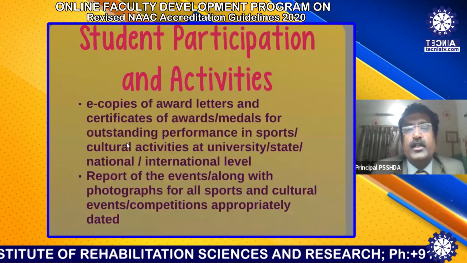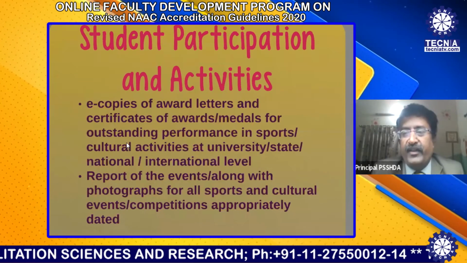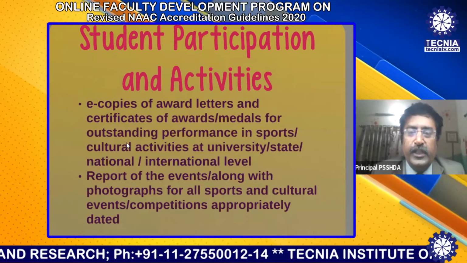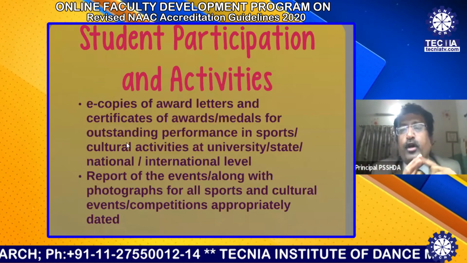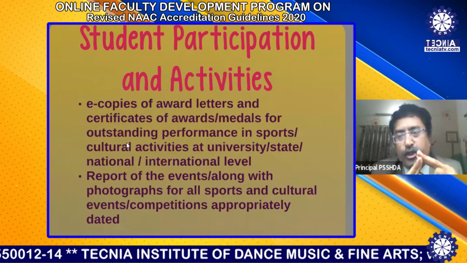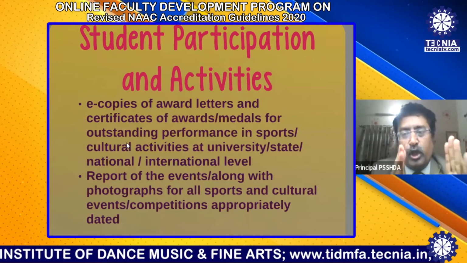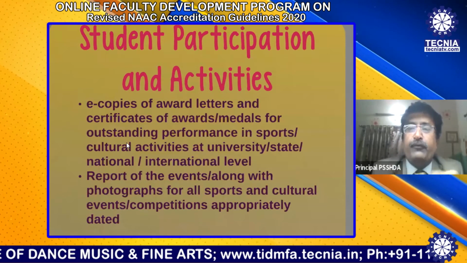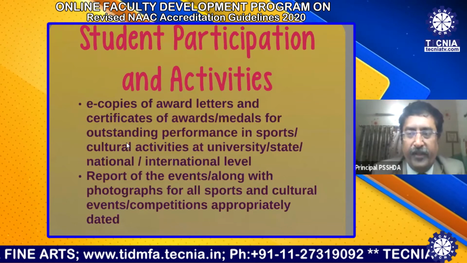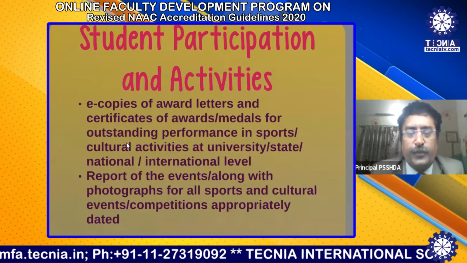The third part is students' participation in various activities. I have just described all seven bands, the various kinds of activities different colleges are conducting. You need to keep four documents for every event. Number one is the circular, number two is the brochure, number three is photographs, and number four is the report of the event. If you keep these four documents for each and every event, you will not have any problem with the DVV agency, and you will get good marks in this key aspect.